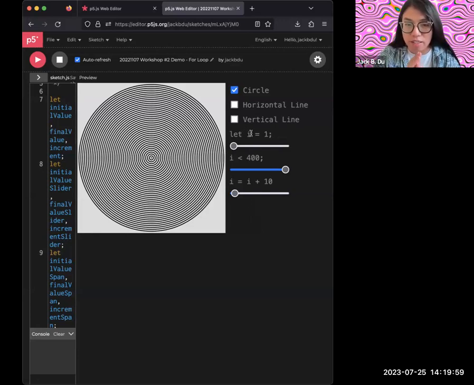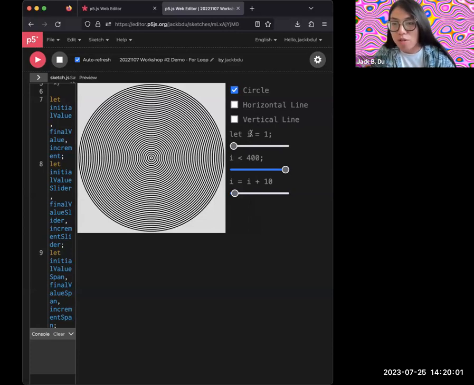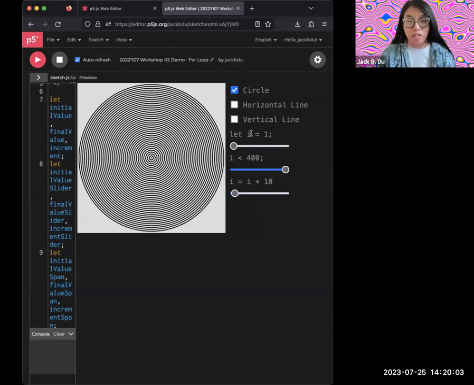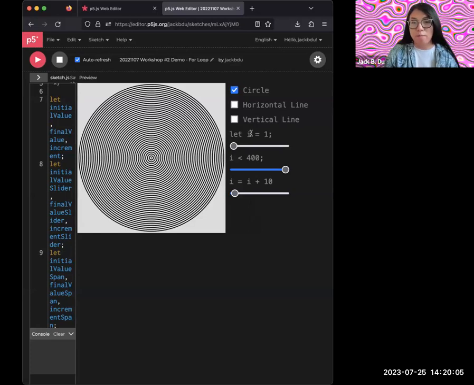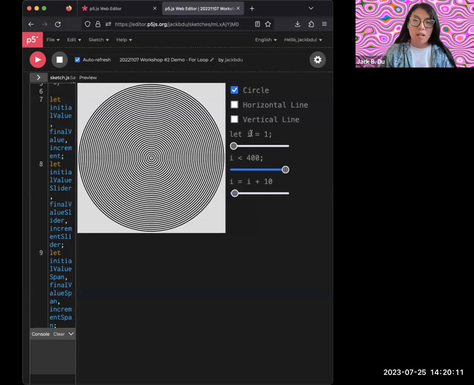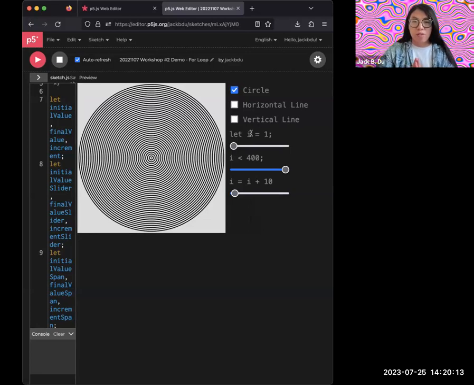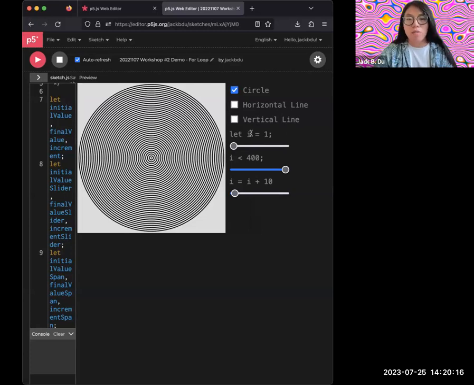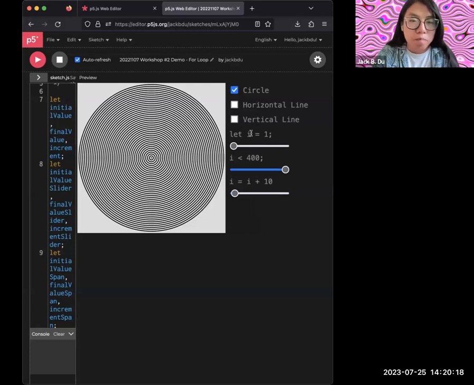It's a name that you can choose, whatever you like. It doesn't have to be i, but i is used as a convention. I believe it represents index, so that's why it usually starts from 0 to a different number.